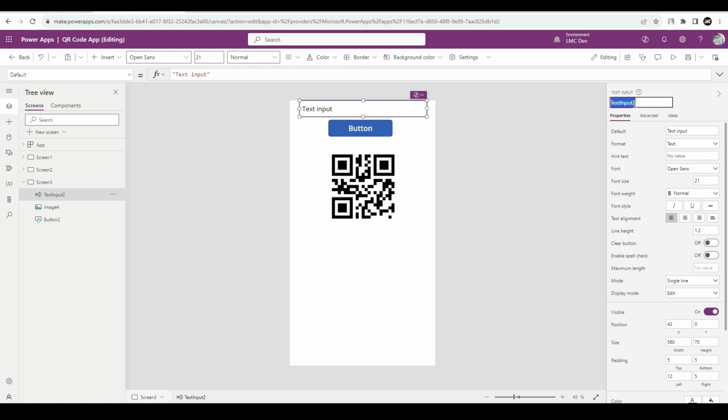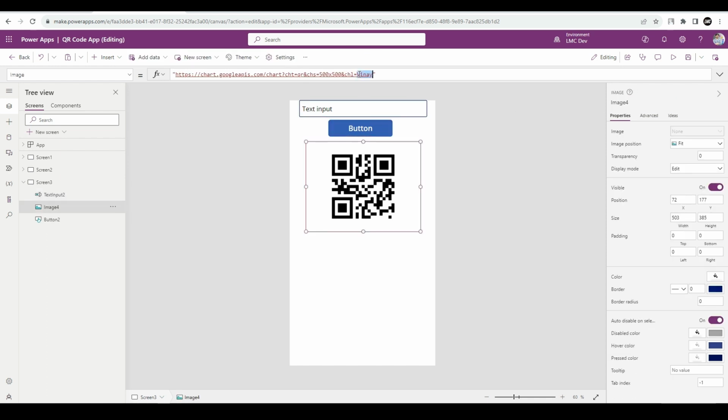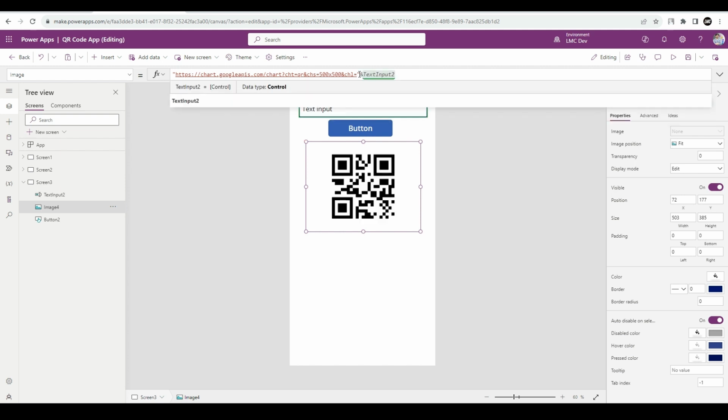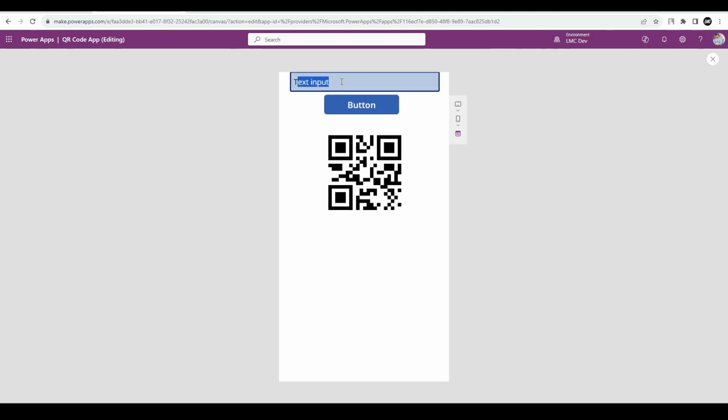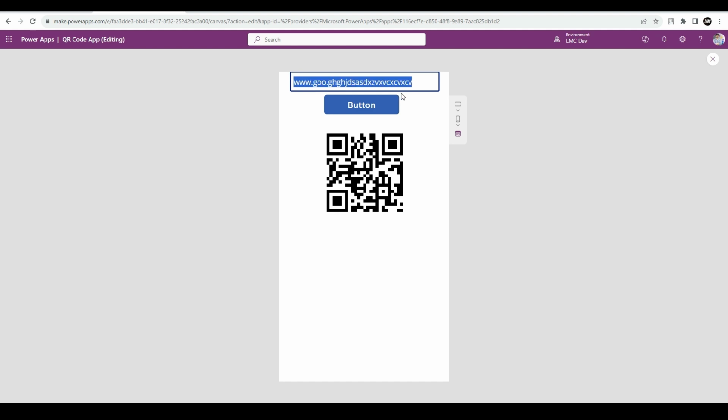Firstly, I'll copy the name of this text input. So you can see on the right hand side above the property section we have its name. I'll copy the name, I'll go up here. Now I'll remove this, I'll use an ampersand sign here, and I'll paste it, and I'll add dot text, as simple as that. And here if I write now maybe www.google.com, so you can see this is dynamically changing. Okay, if I write like this, so see again it got changed. If I write something different, changed. So for every text this will be different. Okay, fine, well and good.